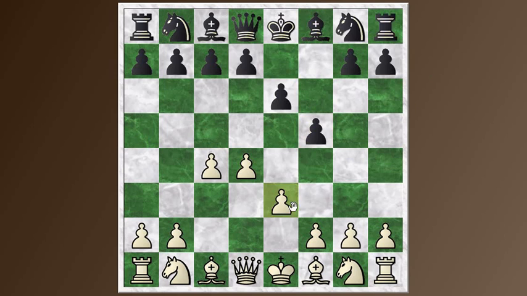Now in this game, Bronstein goes for a bit of an unusual setup, maybe wanting to avoid the main lines in case his opponent has some special preparation there. But we get a similar kind of position. Let's see, he goes out here with a knight.